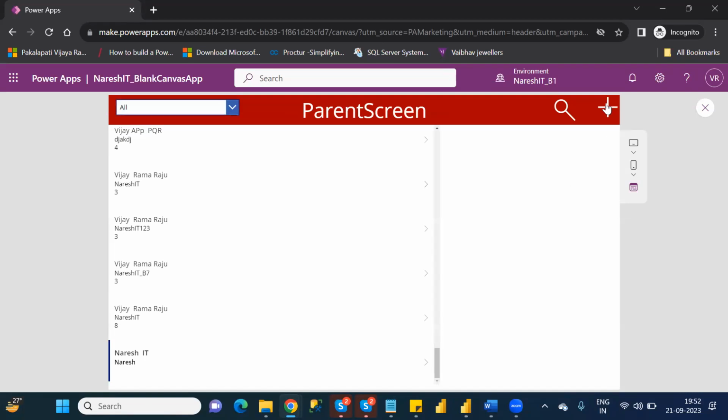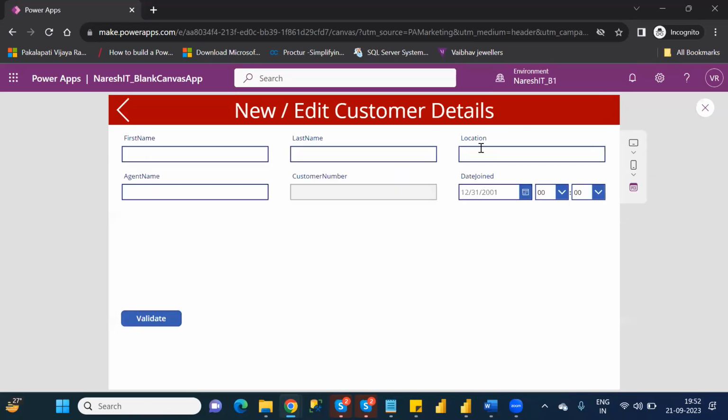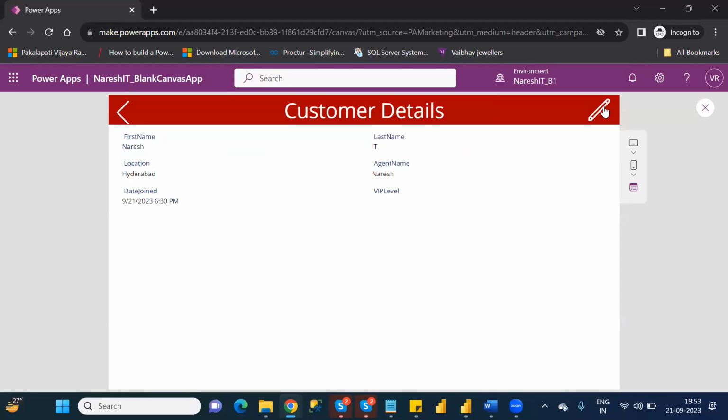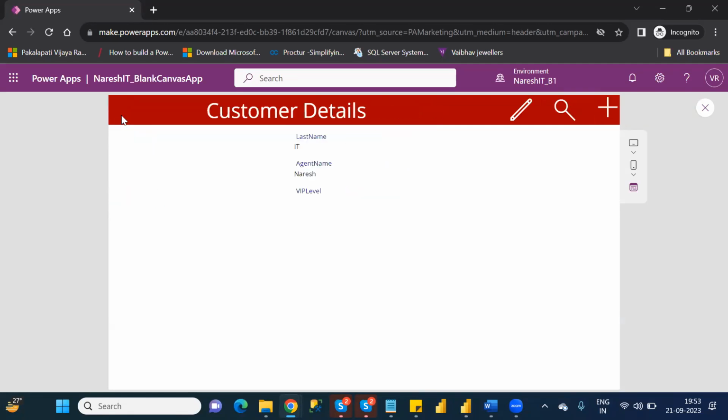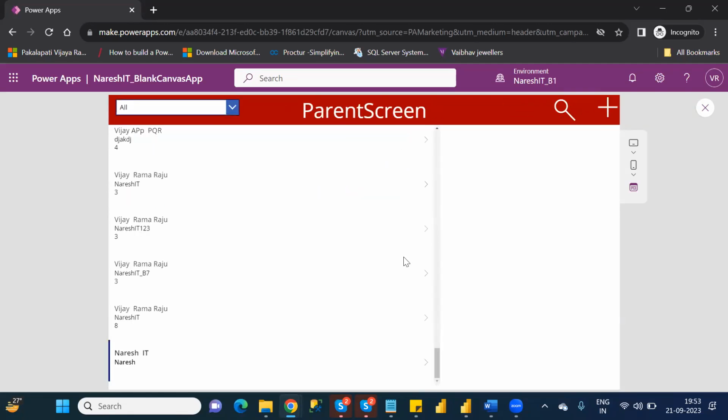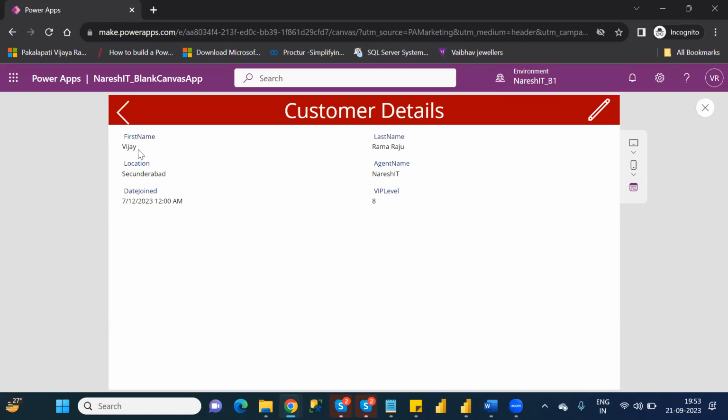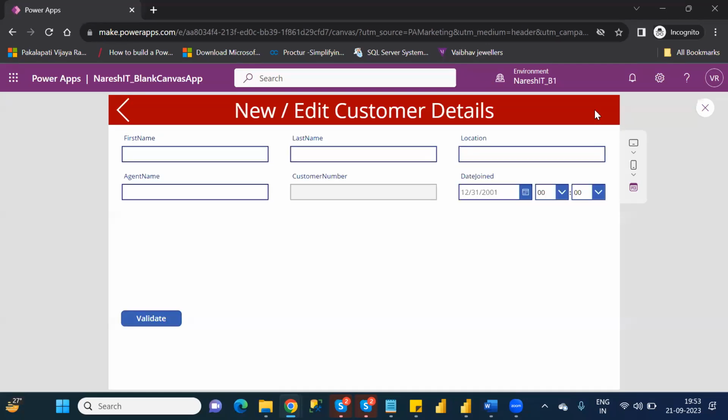Okay, so see here, when you click on this particular one, see, the edit screen itself is converted into an editable new form. You can fill in the details and submit it. Suppose you come from here, in the customer details, not coming here, but selecting this particular one. I want to edit this particular record, so I click on this one.